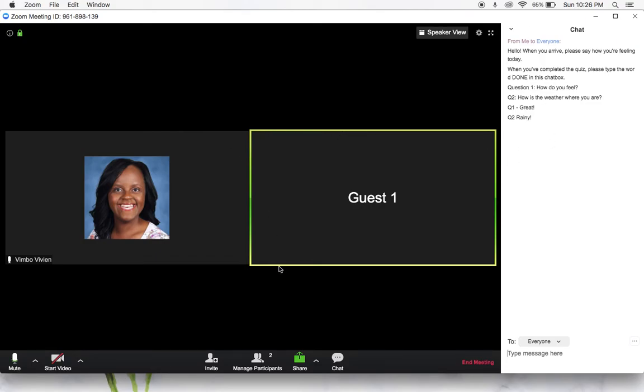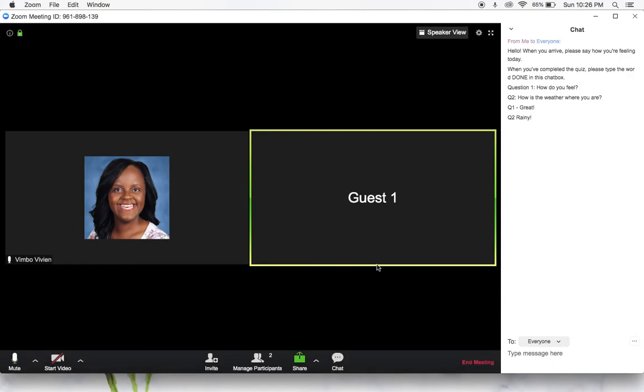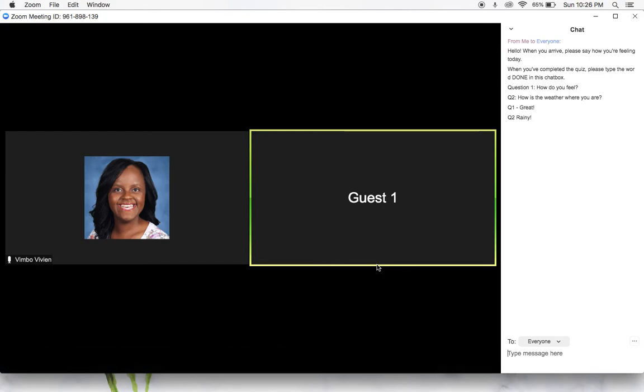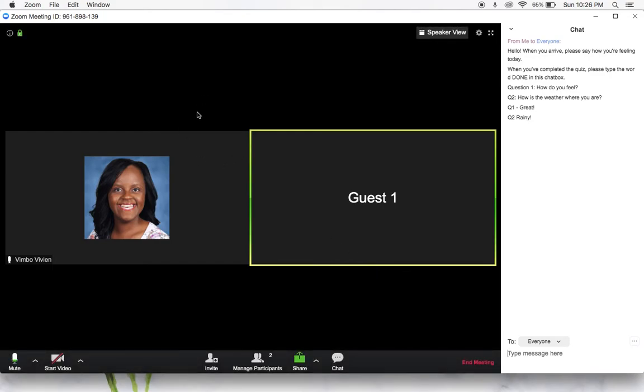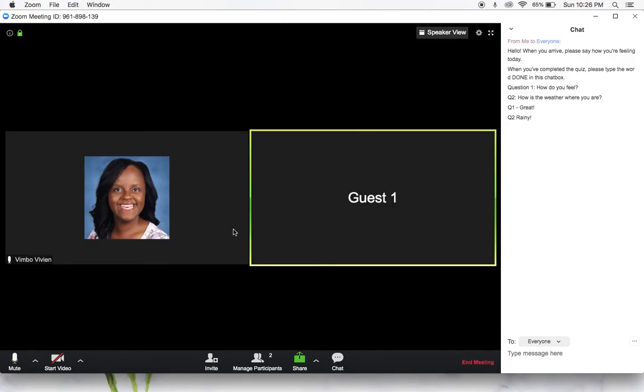And right now, guest is highlighted, even though I'm logged on my computer, because I am actually the guest. I called in on my phone. So anyway, that's neither here nor there. I am both people in this meeting. This is me logged in on my computer, and this is me logged in as guest on my phone. The one that is green is highlighting the speaker. So if we went to speaker view, guest is the big one. If I turned off the mic on my phone, then my computer one would be the big one. The gallery view means you can see the screens and the faces. So that's one way to use the chat.